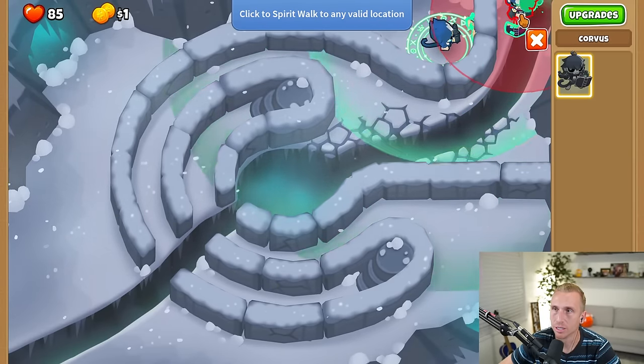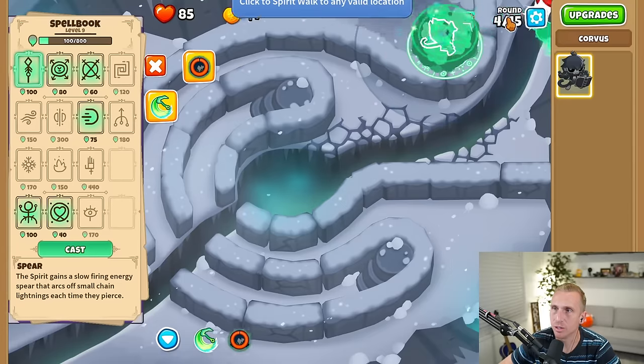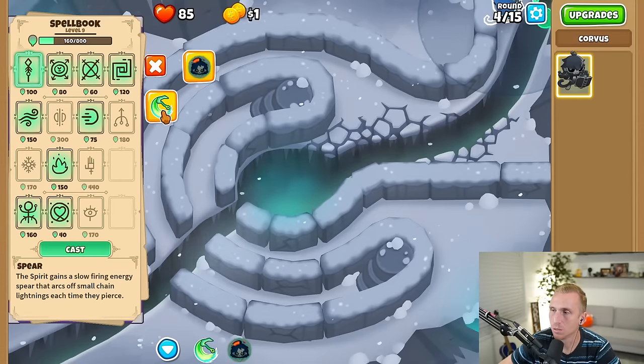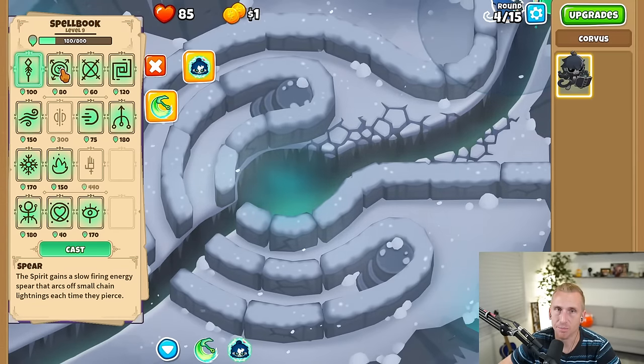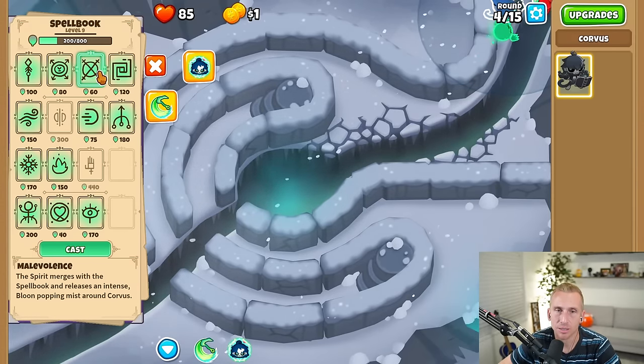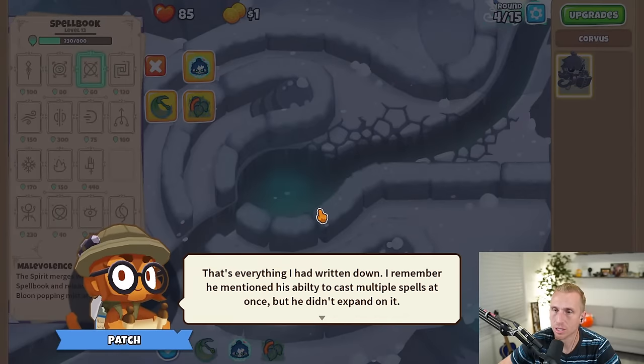Well, does he pop physically or no? Just his buddy does, right? No, but he can Soul Harvest if it's like a crazy round. I don't know. We're kicking butt, so I don't think it matters. Okay, now this one, the spirit grows in size and attacks faster. The malevolence, the spirit merges with the spellbook and releases an intense bloon popping mist around Corvus. That's actually kind of cool. Let's try that one.